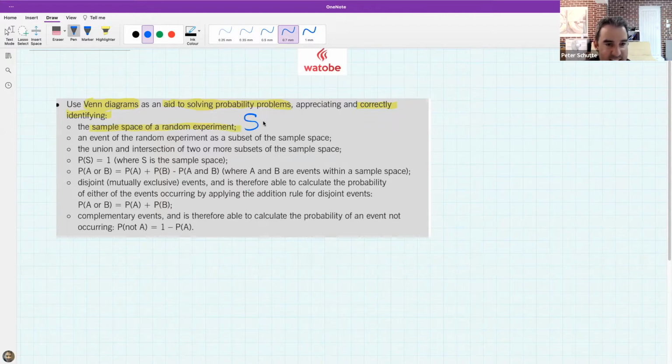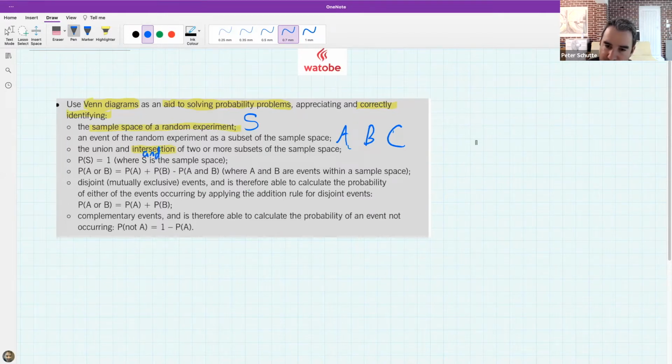The idea that the sample space S can have events within it. And often we will call those events another letter, like A or B or C, or whatever letter we like. We talk about it being possible to have two events at the same time, which we call the intersection of two events. We would often use the word and.